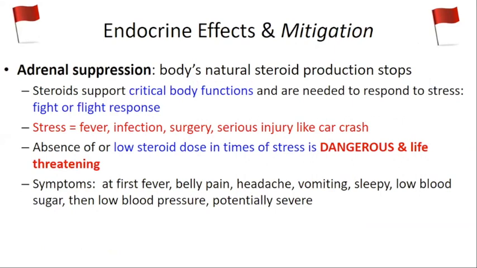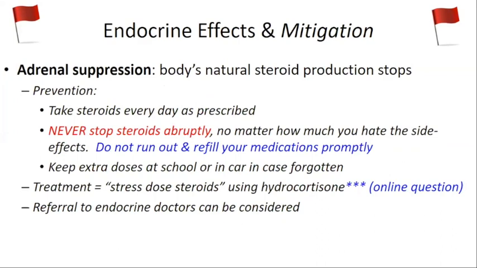And these natural steroids are really important for supporting critical body functions. So in times of stress, such as fever, infections, surgeries, or serious injury, our body's adrenal glands are not going to be able to produce enough steroids to help with a stress response. And so that can be dangerous or life-threatening. Symptoms of that would be developing fever, abdominal pains, headaches, vomiting, sleepiness, low blood sugar, and then as time goes on, blood pressure can drop, which can be very severe.